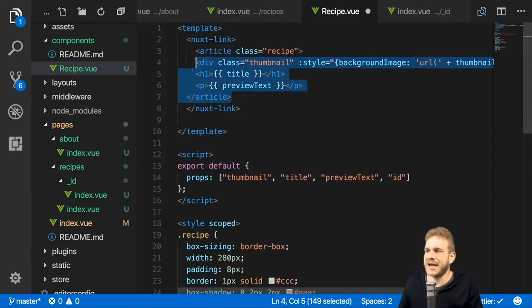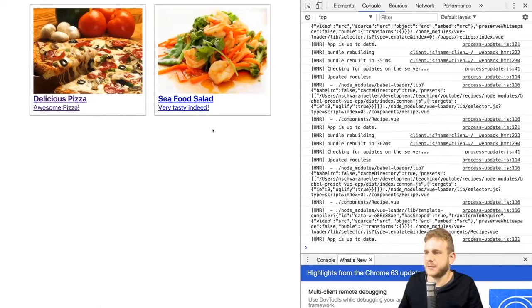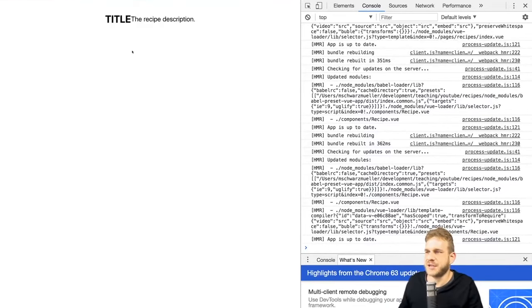Now with that, if we save this, it looks ugly because of the styling, but you can already see it's a link. And if I click on the first one, I'm taken to the detail page, and the same will be the case for the second one. So this works fine. One thing I do notice is the styling is a bit off.